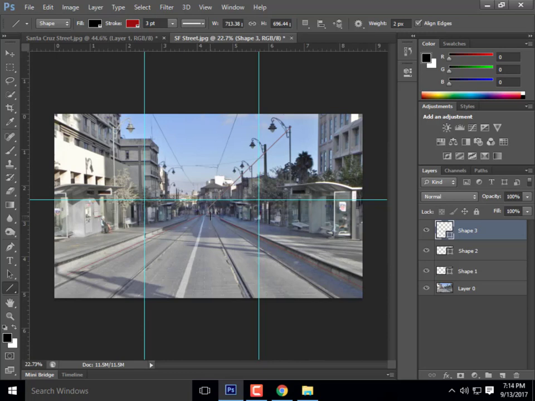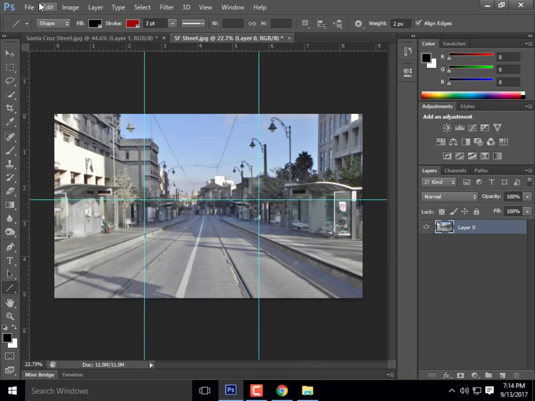So as you're placing your people, depending on their location in the scene, you may likely have to tweak them a little bit to allow for that perspective to be correct. Unfortunately, the people that we're masking and bringing into our scenes are not always going to be in the exact perspective that you want them to be in. I'll turn off these shapes. Actually, I'm just going to delete the shapes. I don't really need them.